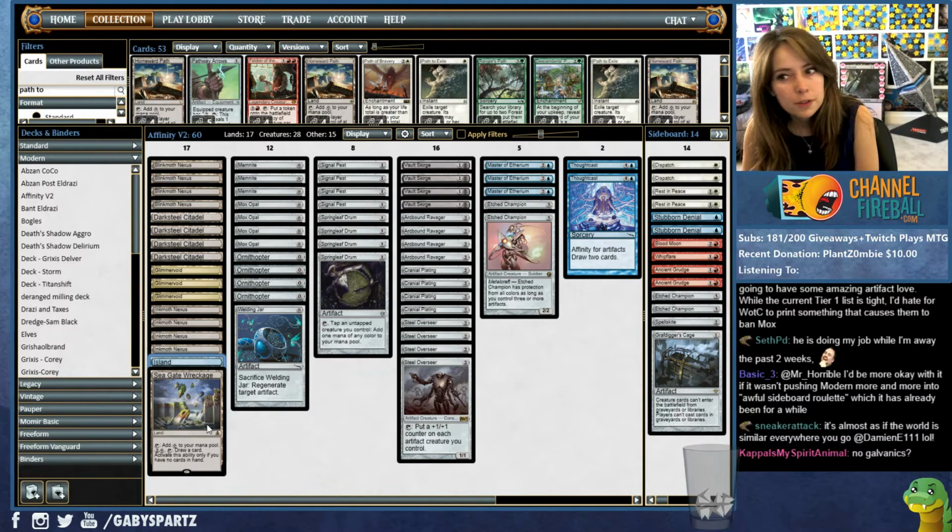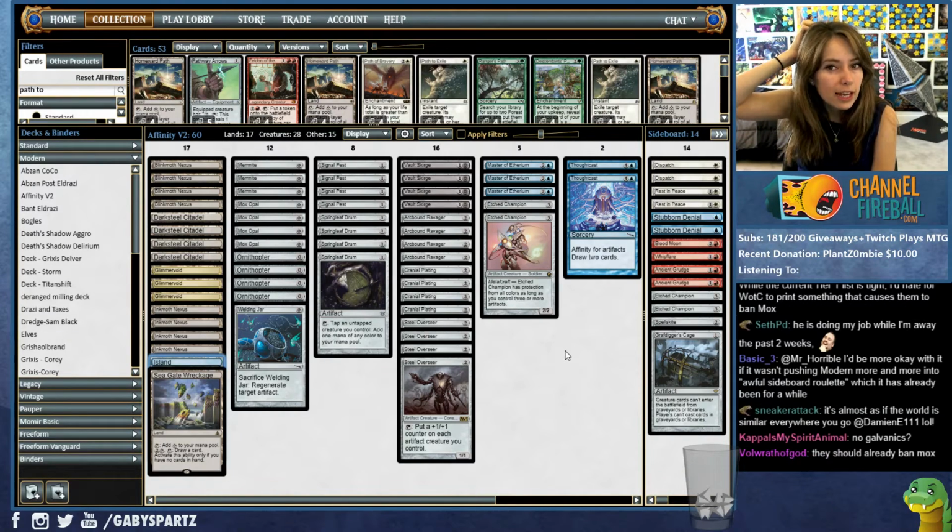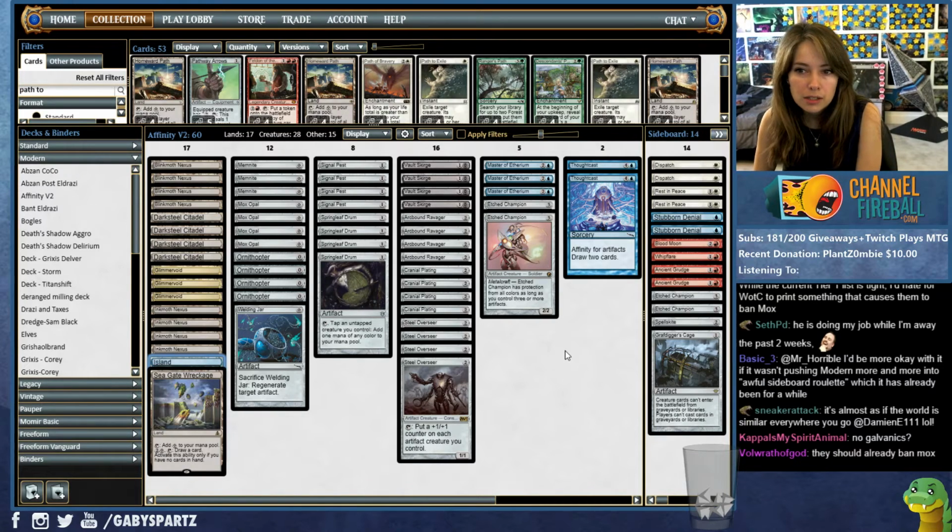This deck is very powerful. It's been tier 1 for a very long time. This one's not playing any Galvanic Blasts in the main deck at all. It's just playing the Thoughtcasts and more Master of Ethereums. Some decks will play more Burn in the main deck. They'll play Galvanic Blast.